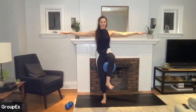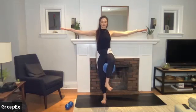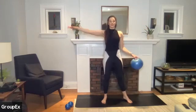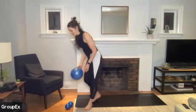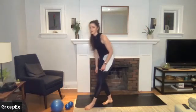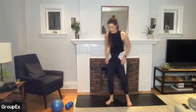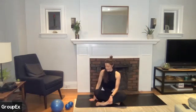Circling the arms in the other direction. Good, for 4, 3, 2, and 1. Take that ball out from under you. Nice work, and we're gonna make our way down to a seated position. So taking a comfortable seat on your mat.